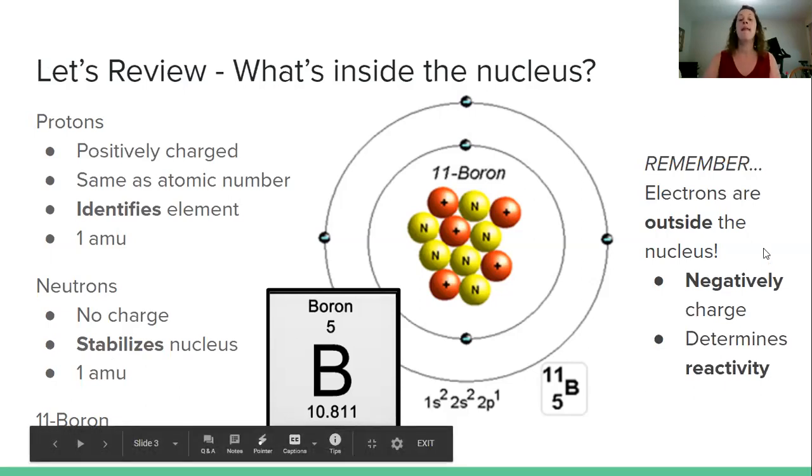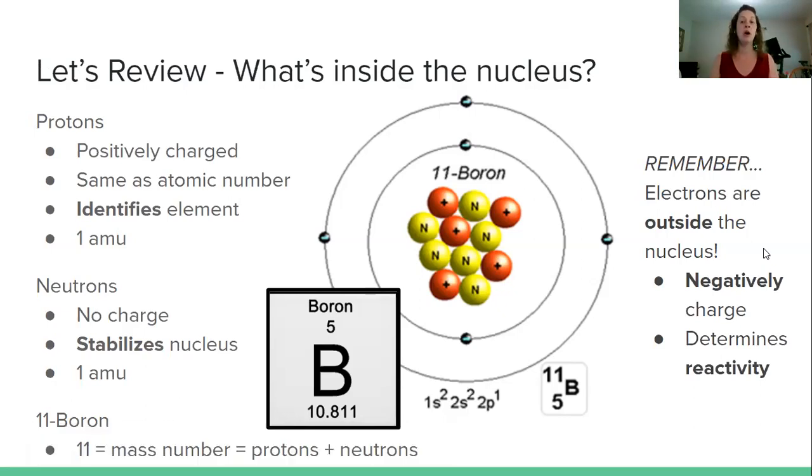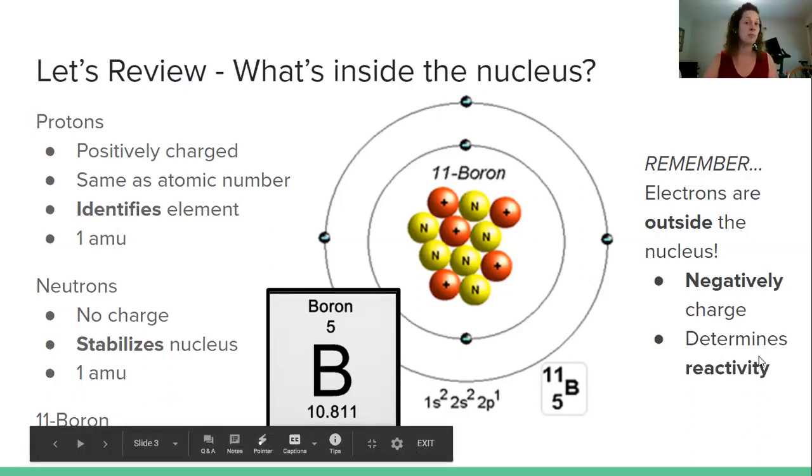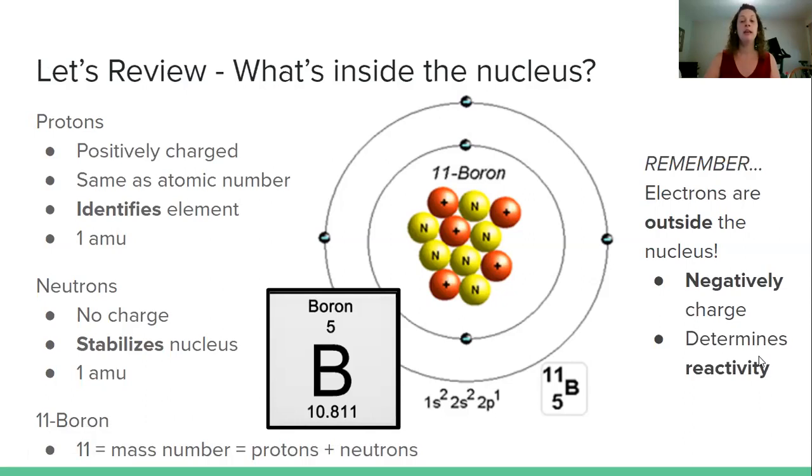And then again, over here, remember the electrons are actually outside of the nucleus. They're not in the nucleus at all, and they are negatively charged. They determine reactivity as their main contribution, and they have no relative mass. So their mass is considered so little that it doesn't impact the mass of the whole atom, and their mass is negligible.